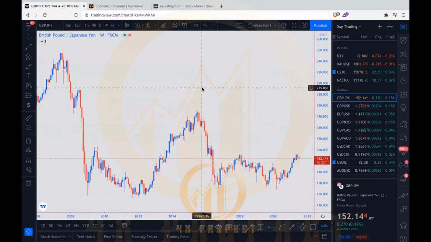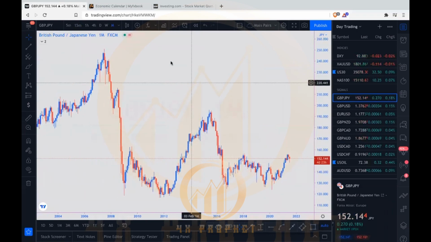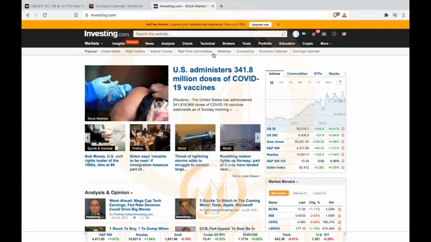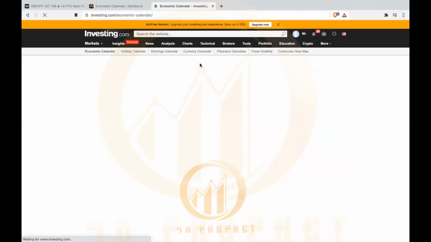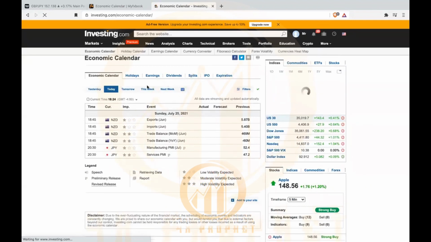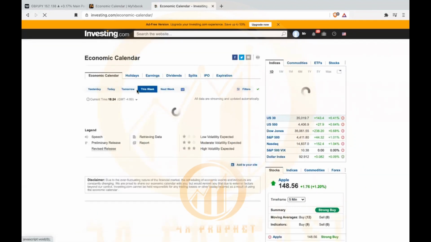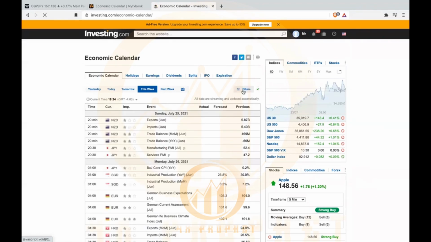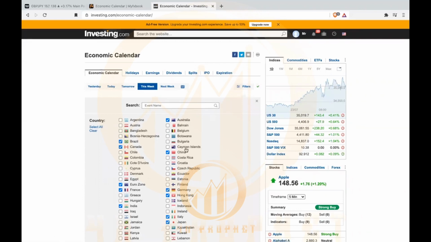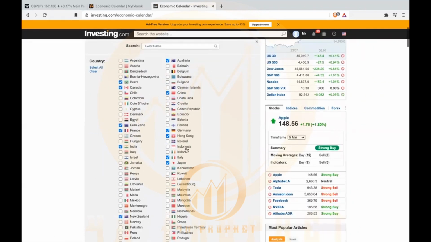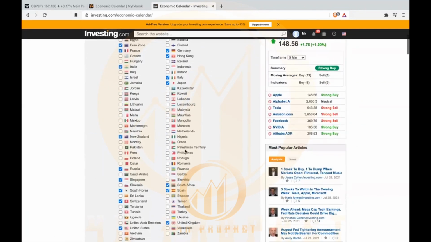When we're trading any pair, we need to look fundamentally, right? So you would come over to whatever news site you use to get your economic calendar for Forex. And you would go to the week, let's say it's Sunday like today. All right, there we go. All my filters for all the pairs that I need are on perfect.